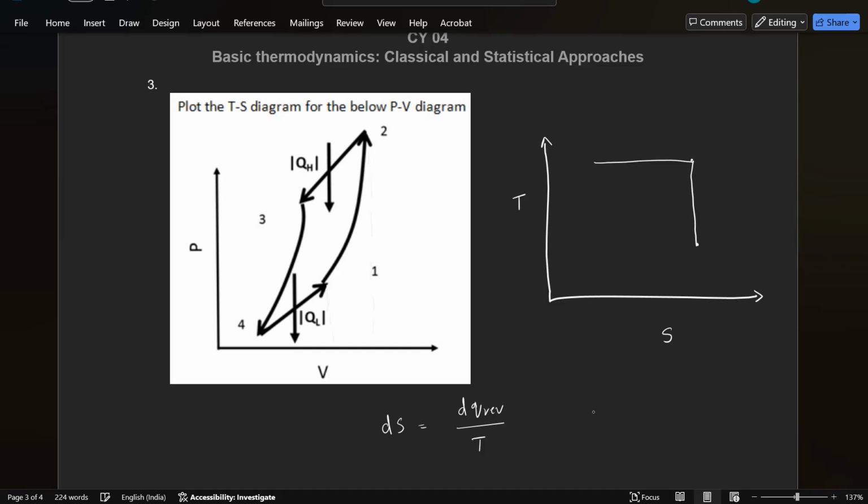Okay. So this is going to be expansion, right? So during expansion, what is the relation in an adiabatic process? There's another relation there. T1 V1^(gamma-1) is equal to T2 V2^(gamma-1). So basically they are inversely proportional. So volume expands, temperature is going to decrease. So we'll keep it like this. It's going to be like this.